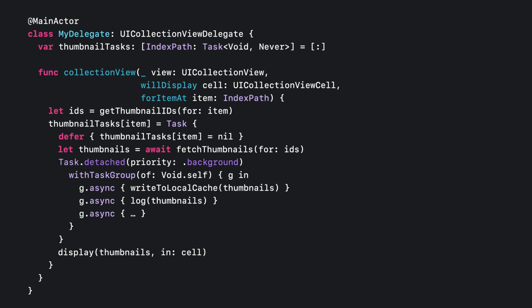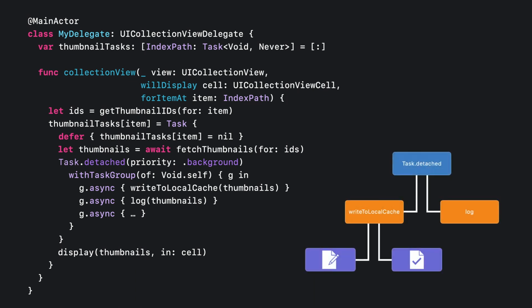There are a number of benefits of doing so. If we do need to cancel a background task in the future, using a task group means we can cancel all of the child tasks just by canceling that top-level detached task. That cancellation will then propagate to the child tasks automatically, and we don't need to keep track of an array of handles. Furthermore, child tasks automatically inherit the priority of their parent. To keep all of this work in the background, we only need to background the detached task, and that will automatically propagate to all of its child tasks. So you don't need to worry about forgetting to transitively set background priority and accidentally starving UI work.